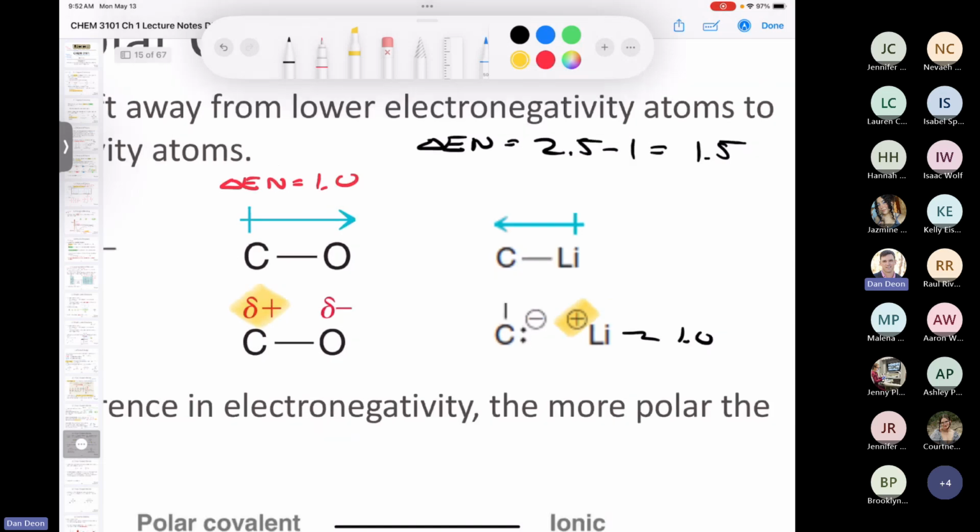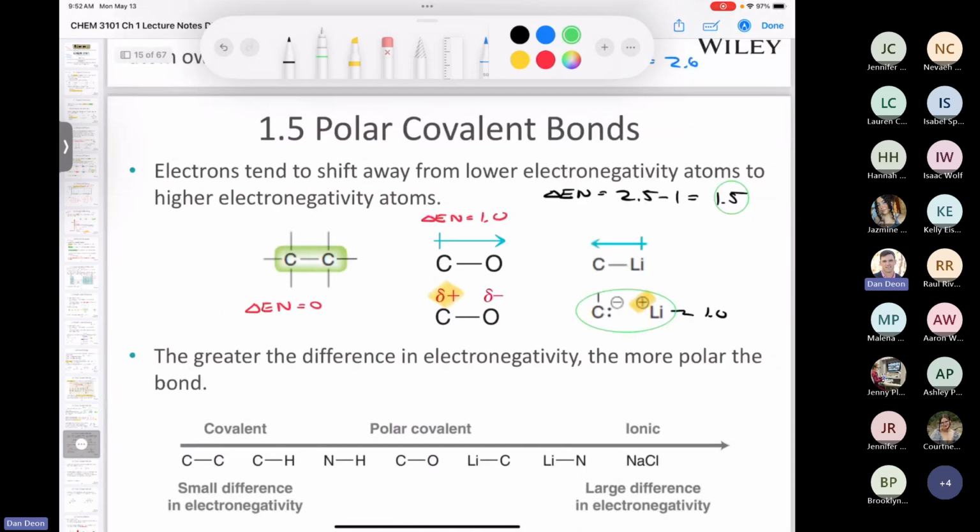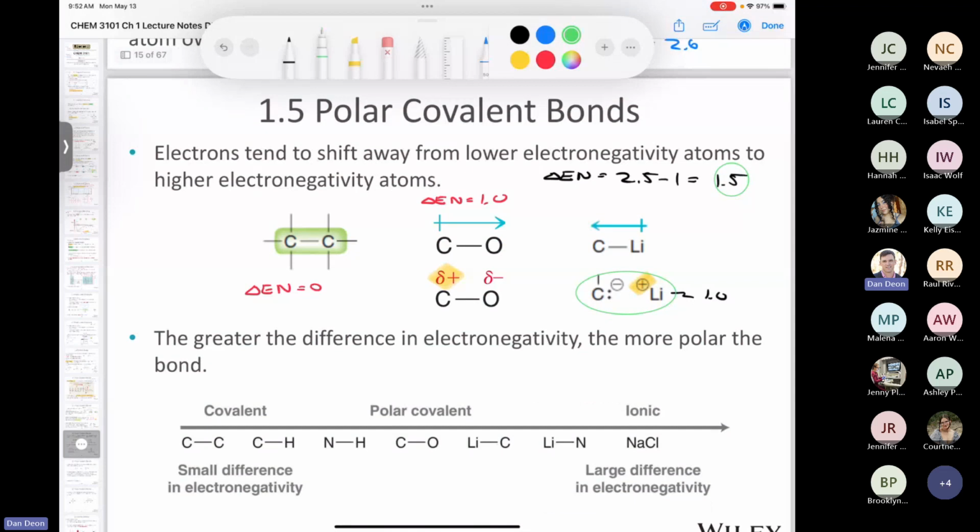Now, you might be staring at this right here and getting a little angry and saying, now, why did you draw that as a cation and an anion? You just told me on the previous slide that it has to be greater than 1.7 to be considered a cation and an anion. And the answer is, well, when it comes to electronegativity and determining whether something is polar covalent or ionic, you actually have to take the results of the calculation with a grain of salt, okay?